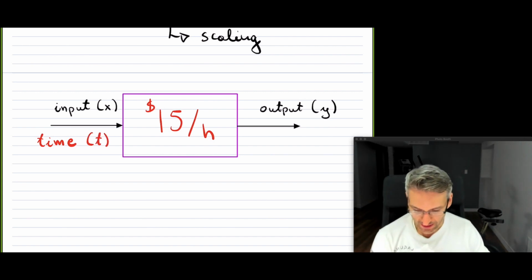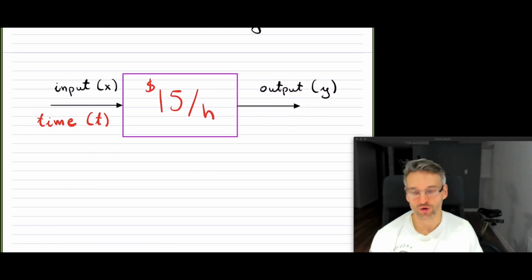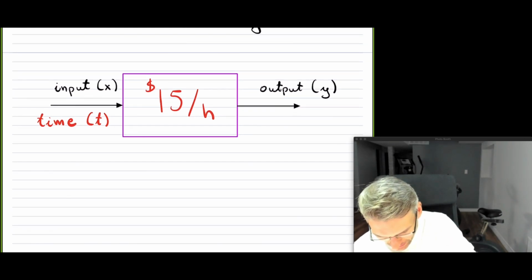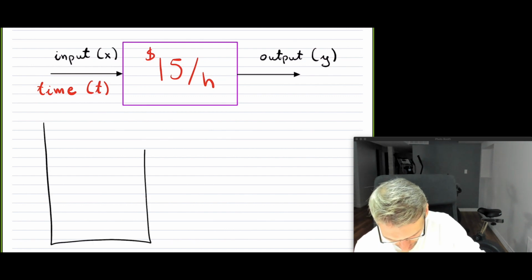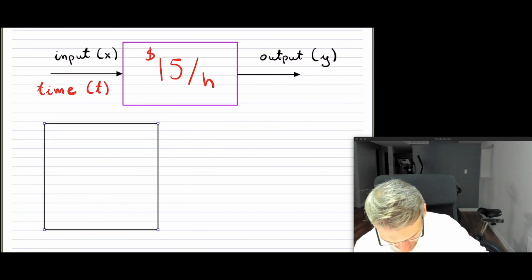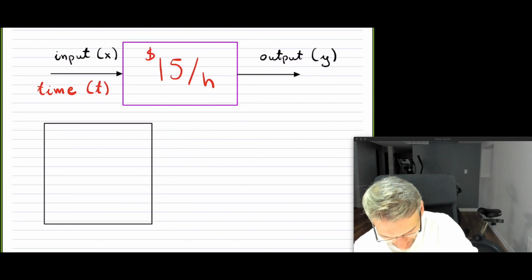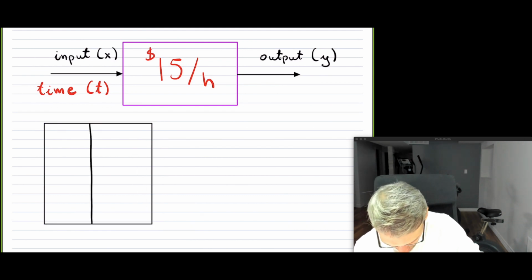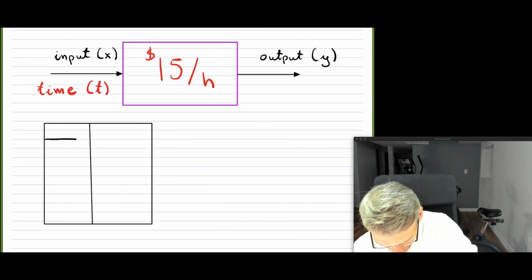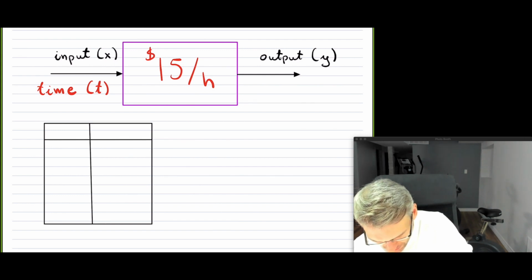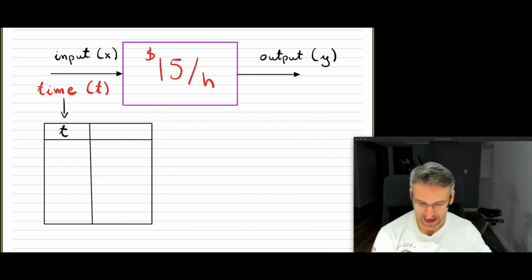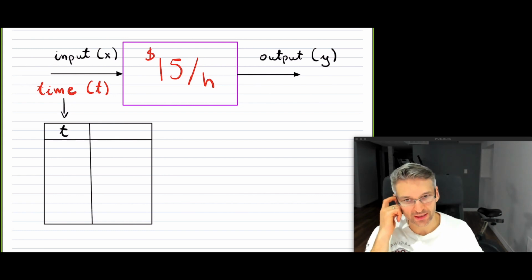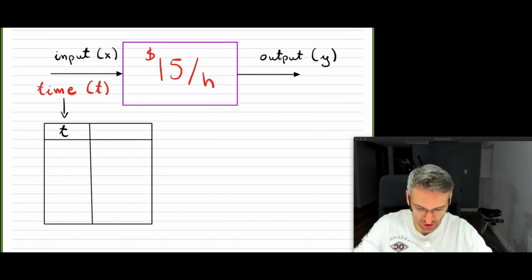So now, depending on how many hours you put into your work, let's say that you were putting in X amount of hours. Just so that you can see it, we'll do a nice little table here for ourselves. So let's divide this up. And this is my input T. This is where I'm inputting the T in here. Now it's going inside of my box, and let's see what happens in terms of the output.